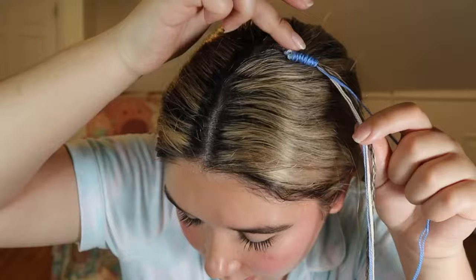We're going to sort our string by color — two pieces of string make one section per color. I have my beige, my light blue, and my dark blue here. You're going to take your first section and wrap it around the braid and the two remaining colors to avoid having any of your hair color peek through. I like to wrap a couple of times around and then push the string up to see how far I've actually gone down the braid.